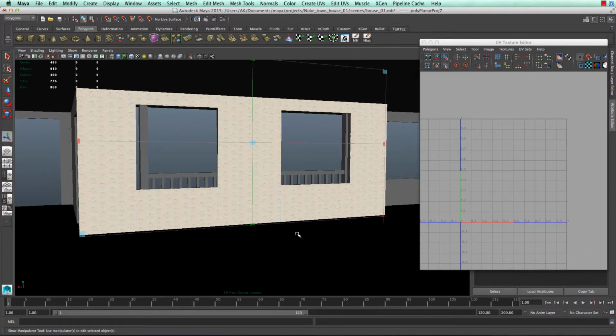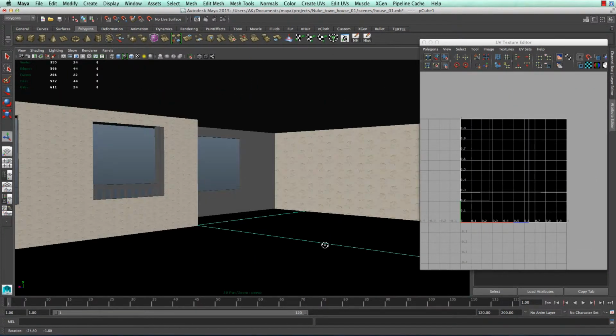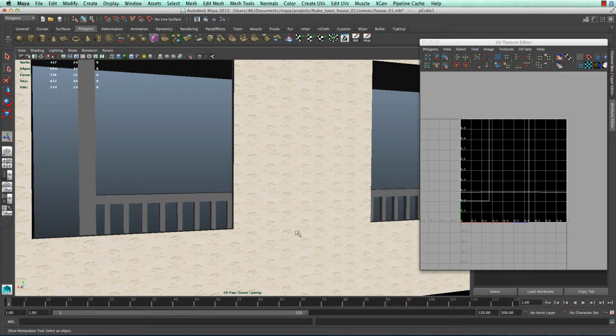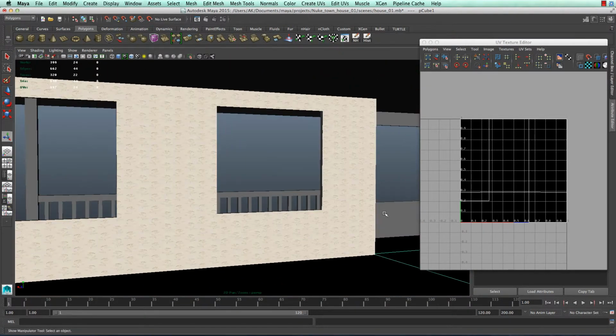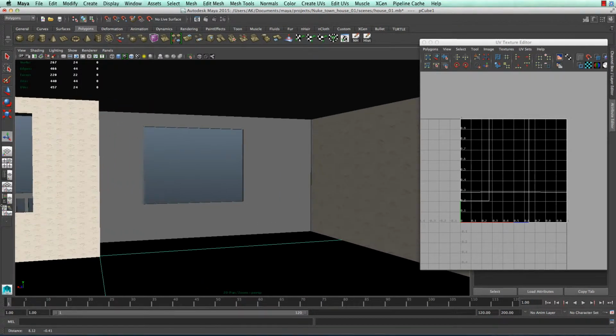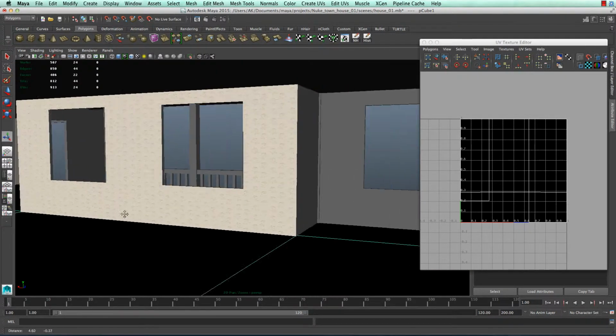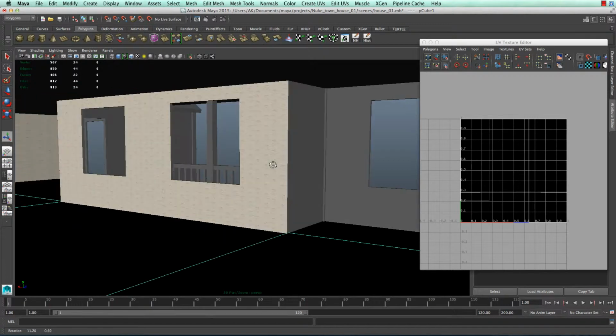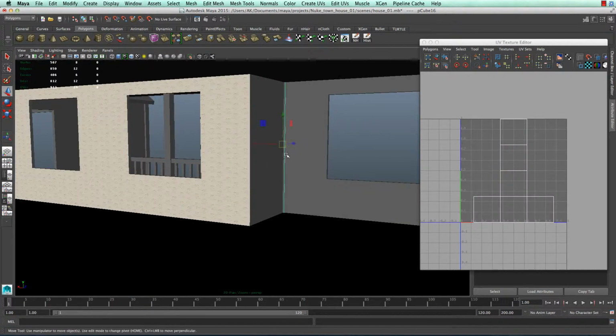This one might be too small, but we don't worry about this for now. This part we need to put out.